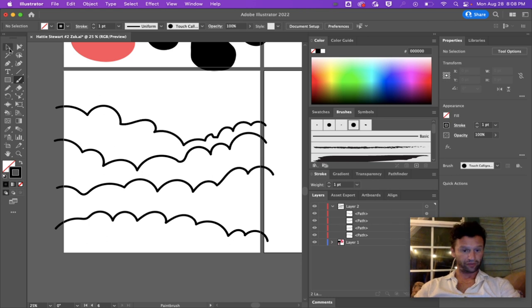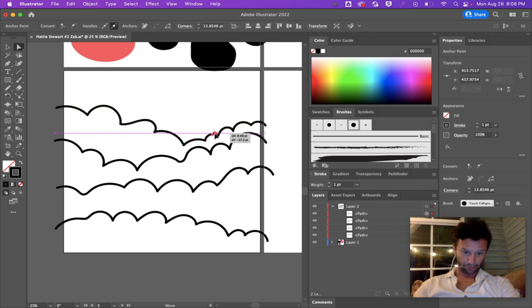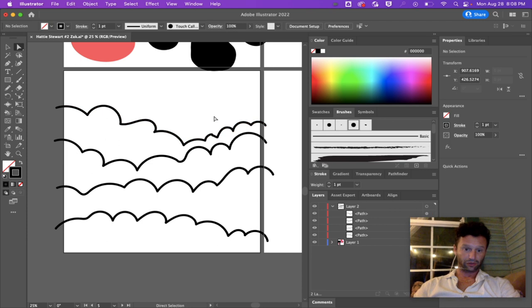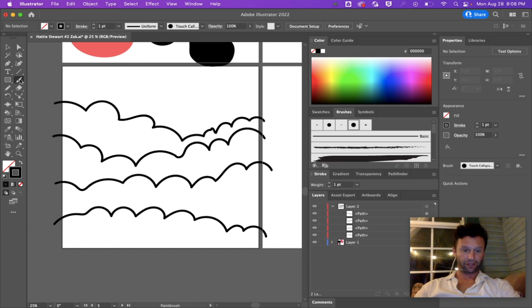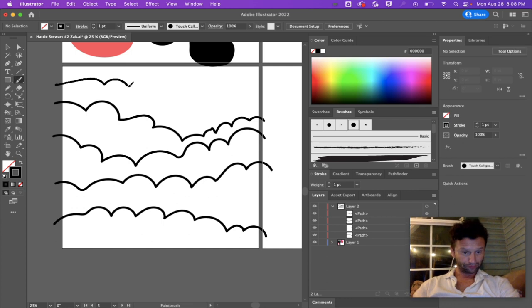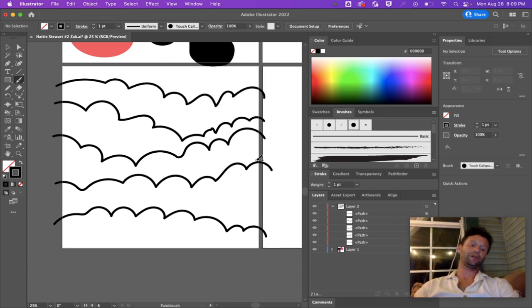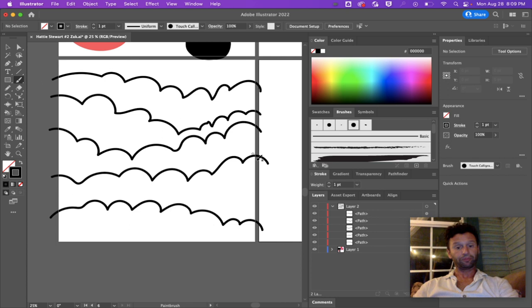And remember, if I don't like something, I can just select it and move it a little bit so I can make it look a little better. Make a loop, more of a loop. That's fine for right now. I'm gonna make a couple more of these. You can also Command Z undo. You know, you guys. There you go. Okay, these look pretty cool.